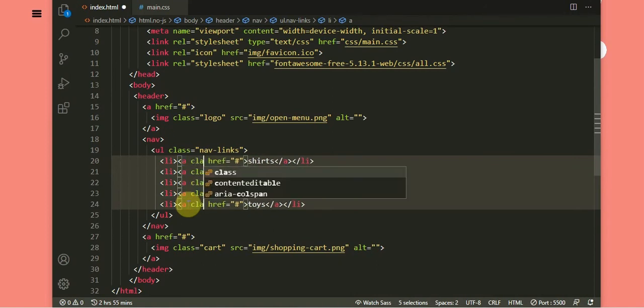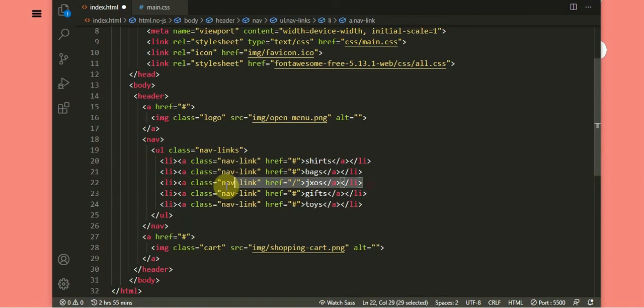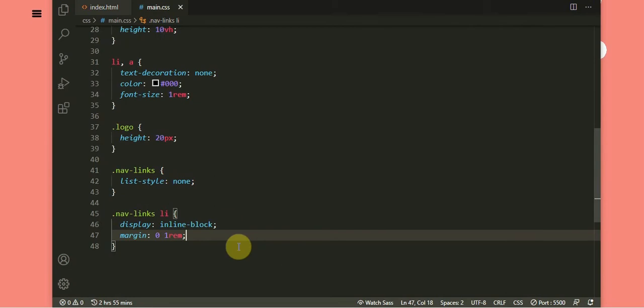Now, if you type CLS class, you give all of them a class of navlink. It's simpler to select. And the JXOS is this one. I will give it a second class so I can select it more. I will call it nav accent, as in color accent. I've saved it. Let's get back to CSS and style this.